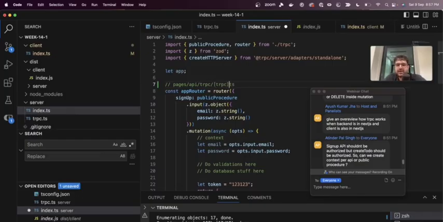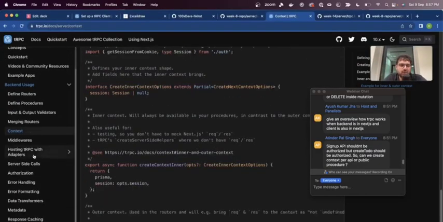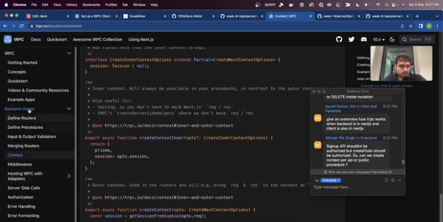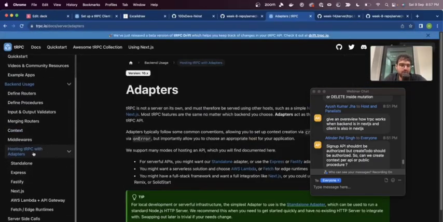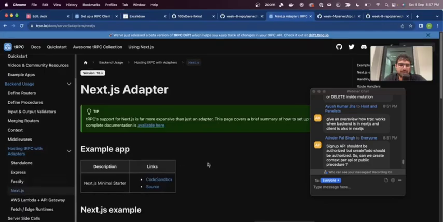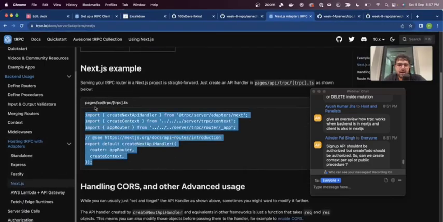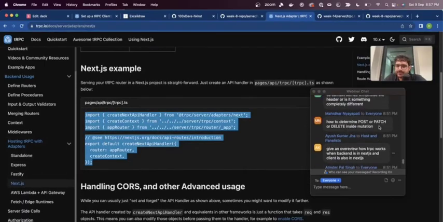Basically, you give TRPC access to a certain backend route, and that's where all your TRPC calls happen. We'll go through this tomorrow, but if you go to hosting TRPC with adapters and go to Next.js here, it will tell you the steps of how you can do the same thing in Next.js.